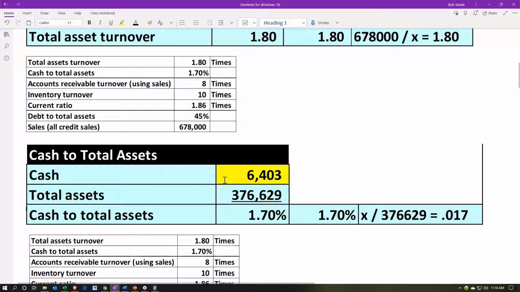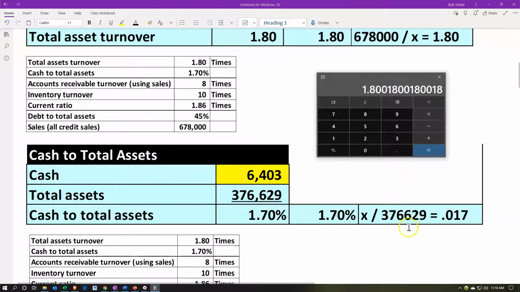So the unknown would then be the yellow item, which we can then write algebraically, which would be x divided by the 376,629 would equal, and if we make the percent a decimal, moving the decimal 2 places over, it would be 0.017. So then we would solve for that. You could solve for it algebraically here, and that would look something like this. We're going to take the 376,629 times, and then I'll put this in a decimal format, 0.017, and that's going to give us our 6403 about. So notice again, rounding involved here, 6403 about.